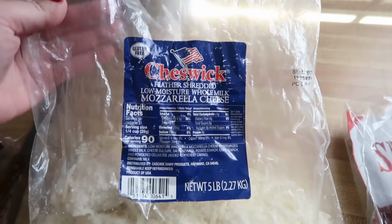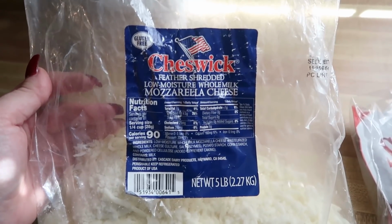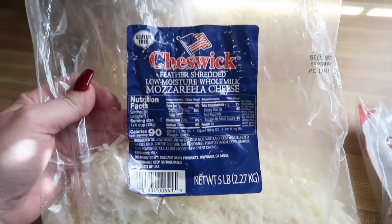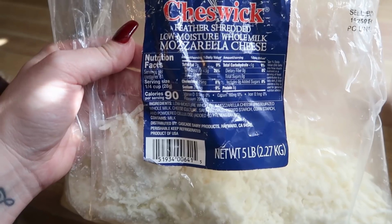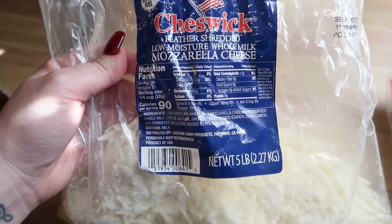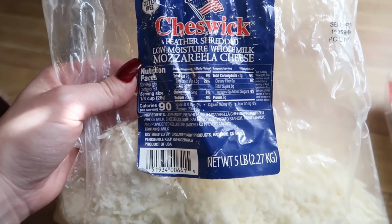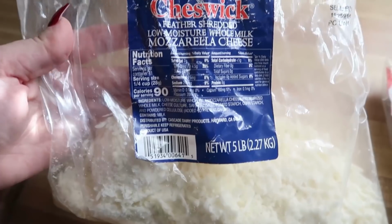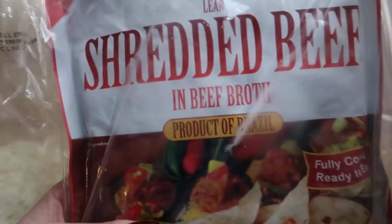I am getting ready to make myself my first meal. It's like 10:45 and I'm starting to get a little hungry. We just came back from the grocery store. So I'm going to take about 60 grams of this shredded mozzarella cheese. So 7 grams of fat, less than 1 carb, 6 grams of protein. So Rhea's watching TV. I'm going to take about 60 grams of that, and I'm going to mix it with this.